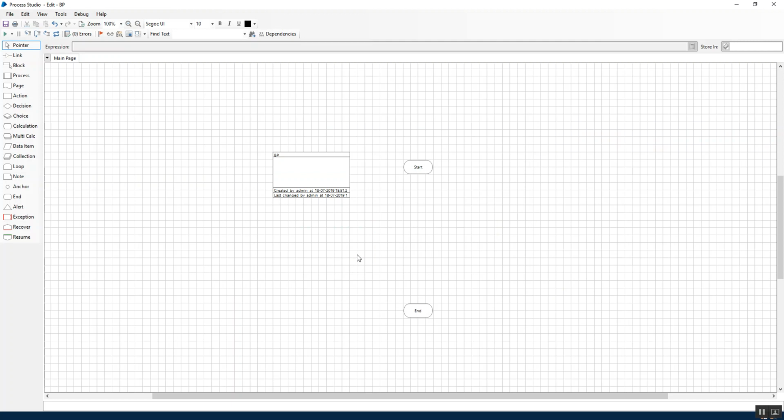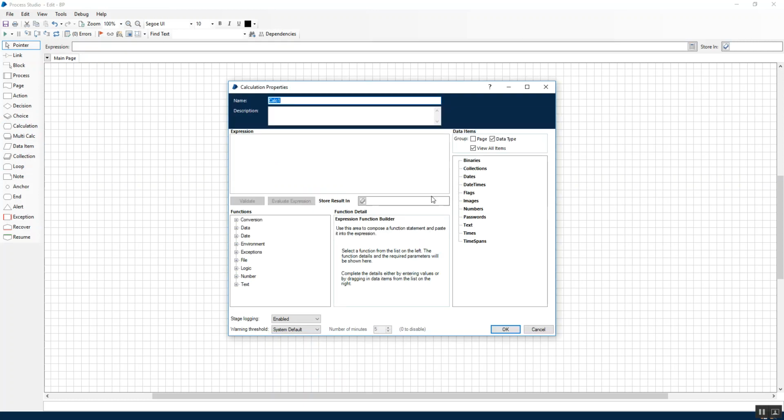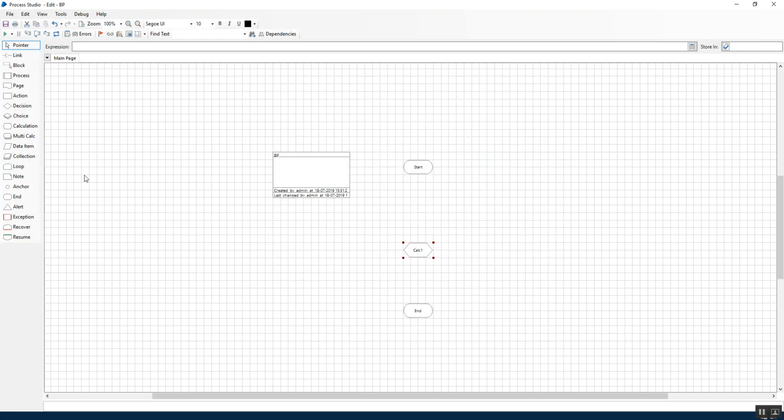To illustrate this example, I am going to create a calculation stage which throws an error. I will create three data items and provide the values.